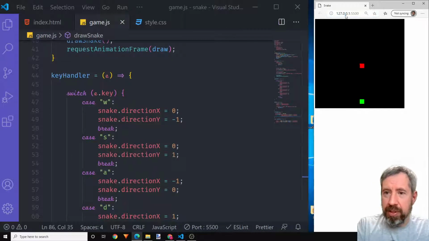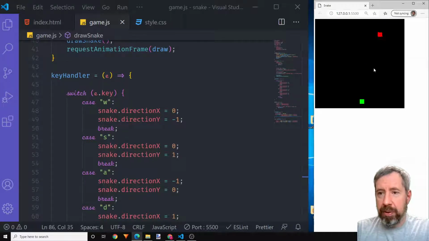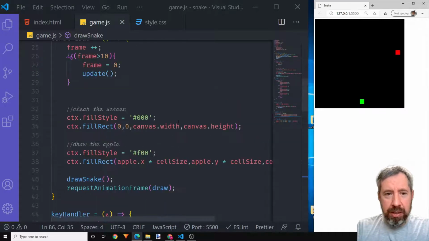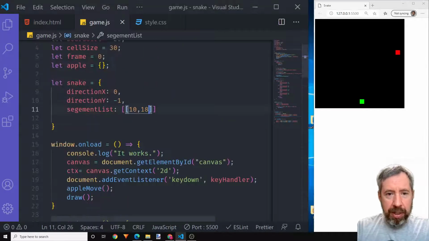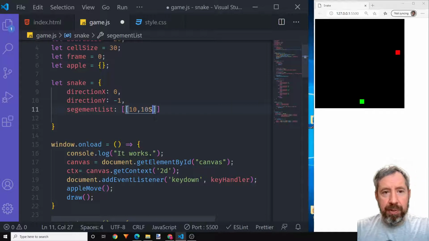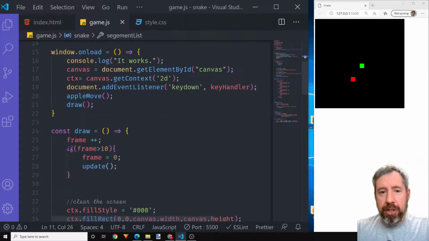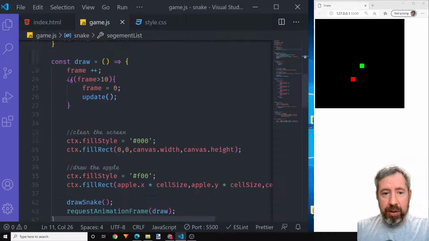Just wondering why it's there. Let's have a look. The apple's moving, but the snake shouldn't be. Did I type? Oh, I did. I typed something wrong there. I thought it should be in the middle. Okay, that's better. So now we're drawing the snake in the correct place.